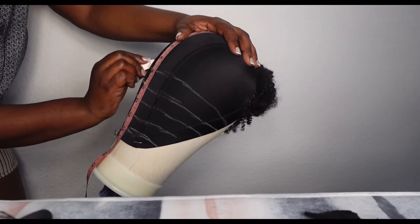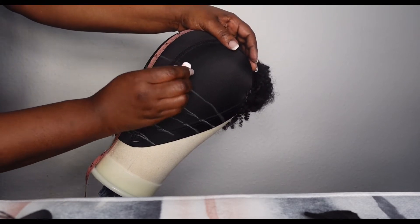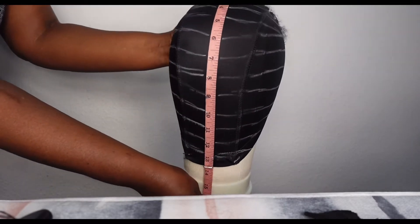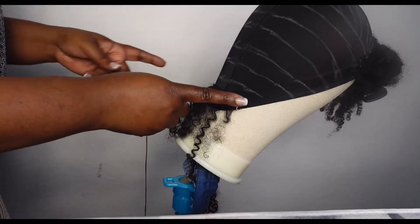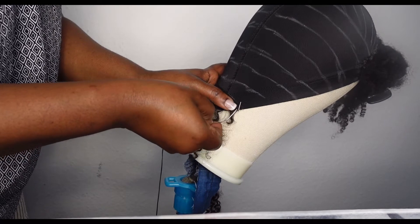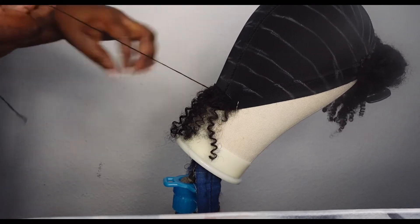This is one of the differences from when I was making the other one — I had no idea what to do, so that's why I was sewing anyhow. Let's get into sewing the bundle. I have my two T-pins and I'm not sewing it with the elastic under it. I always pin my bundle down so that it will be easier for me to sew the hair on the wig cap.